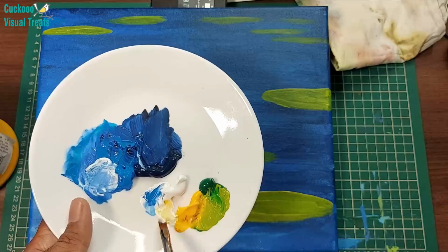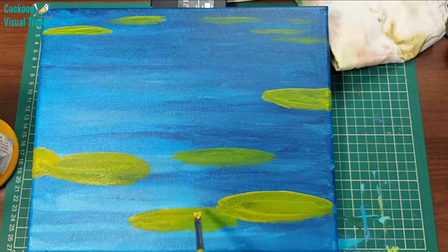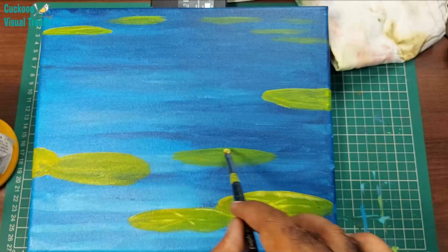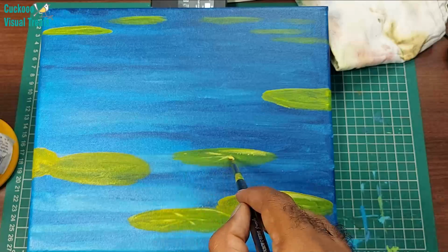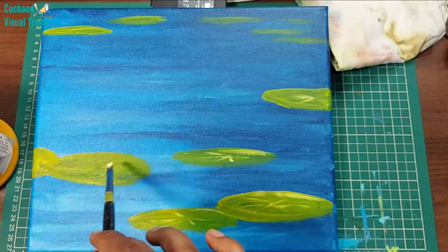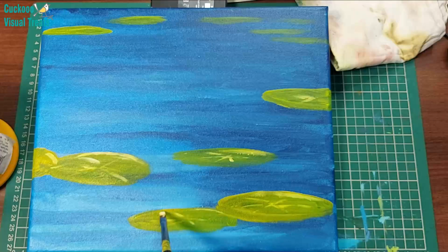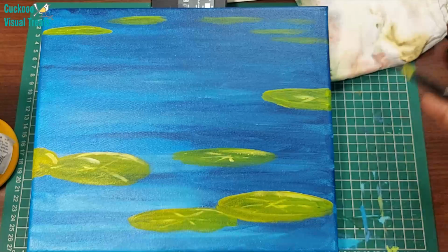So now I'm adding white to the yellow. Instead of using a thick yellow, I'm adding some white and trying to add those veins, kind of those lines in the middle of the leaf. I'm using the thin flat surface of the flat brush. So I would be making these light lines, and with the pure green I will make a little darker lines also. So together it will look more real.